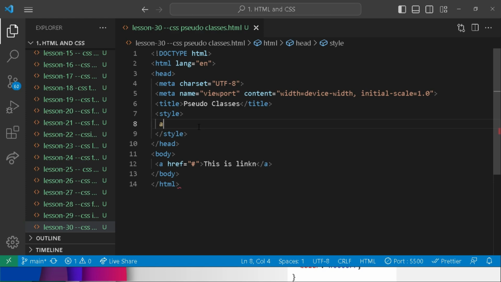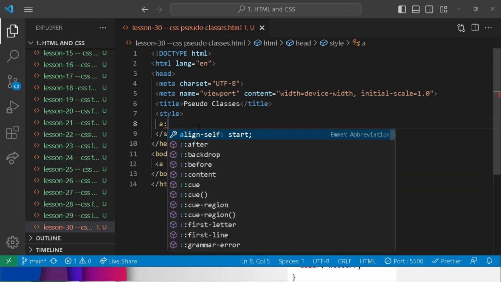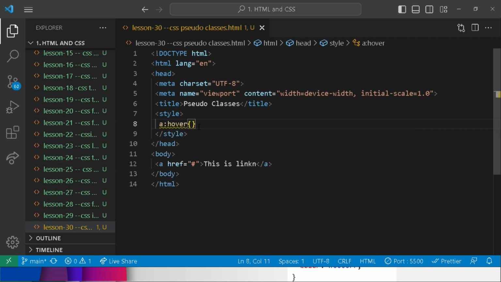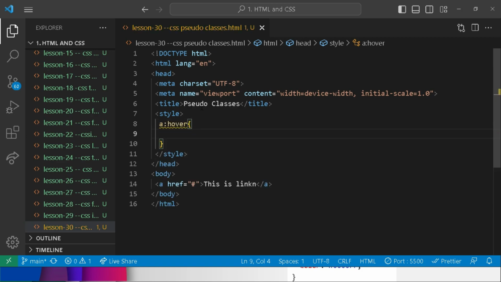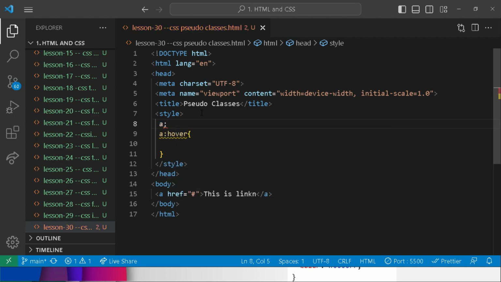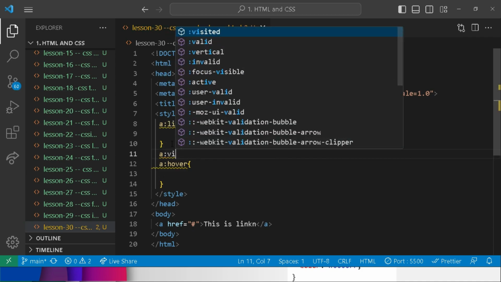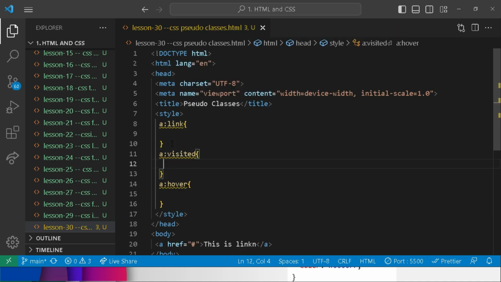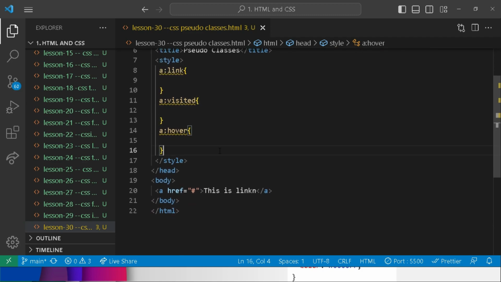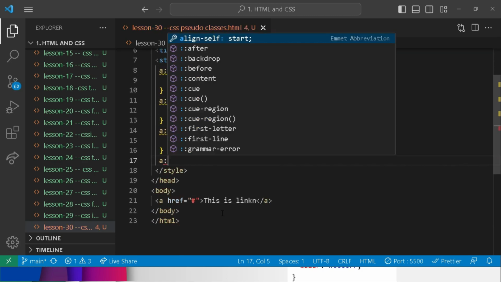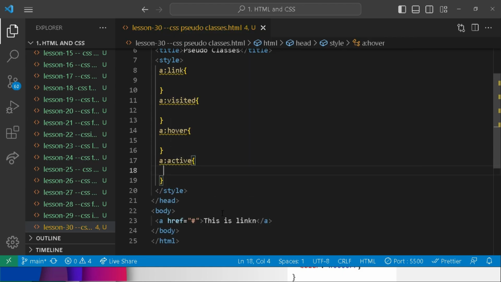And for styling this a tag, I am first of all going to style its link state. The order is important, so first I am going to style link, then visited, then hover, and then active.